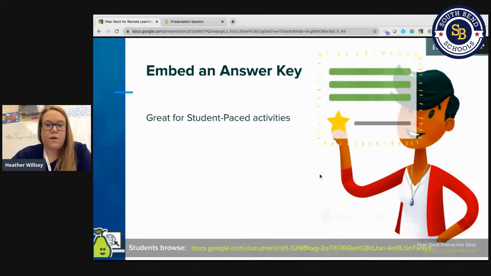Okay. All right. I love this, especially for my Montessori teachers, who like work that's self-correcting. You can embed an answer key so that students can go in and check the answers themselves. Maybe you're not necessarily going to grade an assignment, but you want to make sure that what they're taking away are the correct answers. So also great if you're working with a small group and you want students working on their own independently, put the answer key in there and they can self-check.